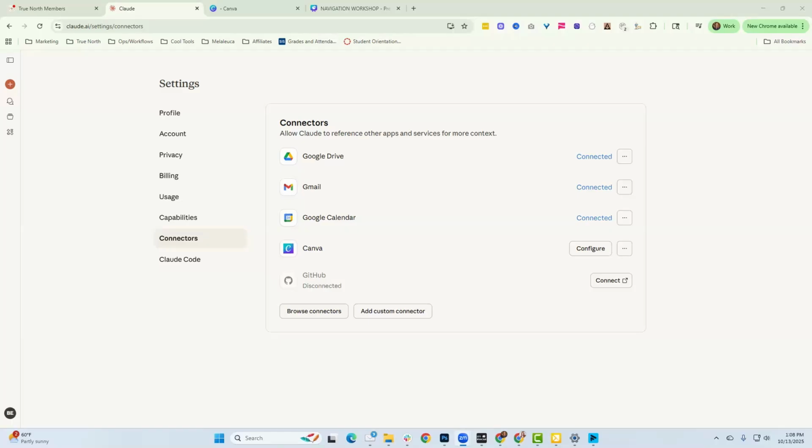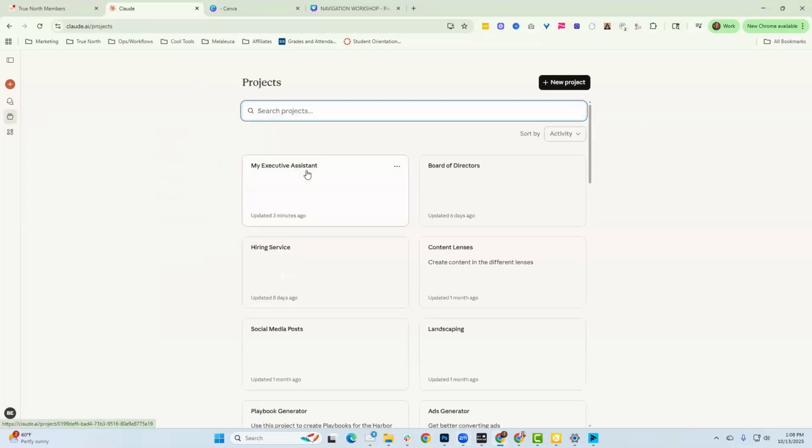Like I said, if you're going to pay for any of them, I would pay for Claude over ChatGPT any day. You can probably do the same thing inside ChatGPT because I'm pretty sure that they are connecting with all of these as well. So I'm showing you Claude, but if you wanted to do this with ChatGPT, you could. Same thing, you would create a project, you would make sure all the connections are there. And then we're going to go through the prompt. So once we have all those connected, I'm going to come back to our project.